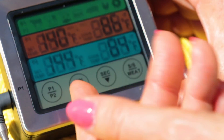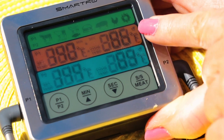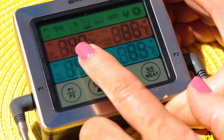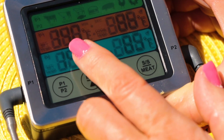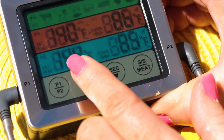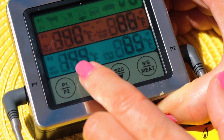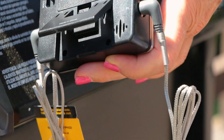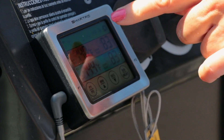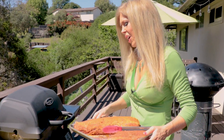That's set at 140 — it's going to set itself if I don't keep playing with it. The probe sitting outside reads 86-85 degrees because it's a hot day in Santa Barbara, California. My rare beef is set at 140 degrees and my pork is going to reach 144 degrees Fahrenheit, which is the proper temperature to serve pork at. It comes with a stand, but I'm placing it right on my grill because it has magnets and is stable there.